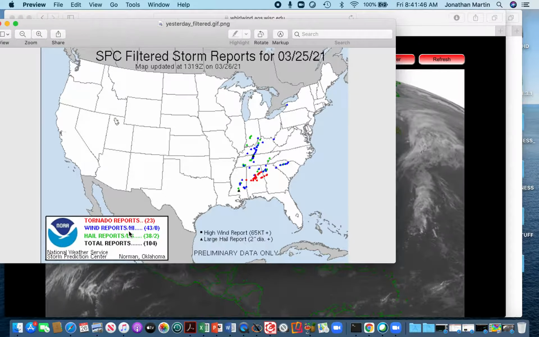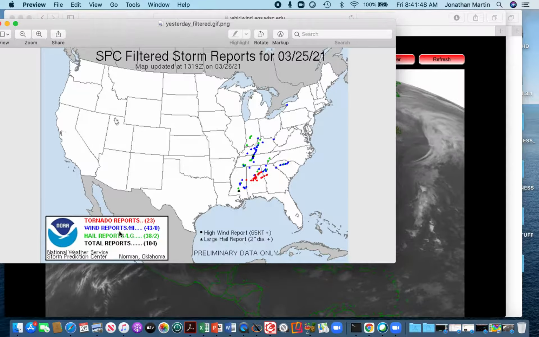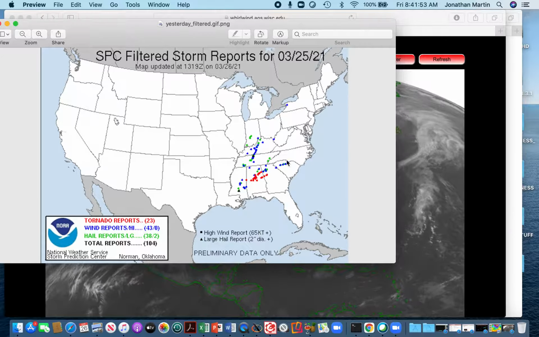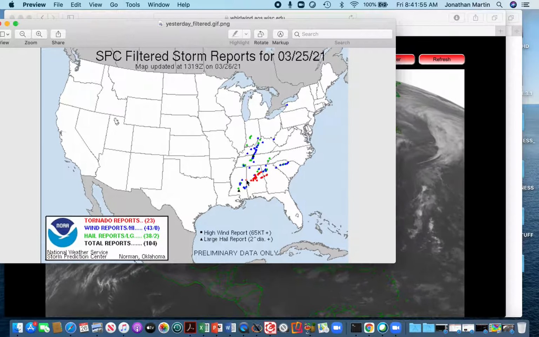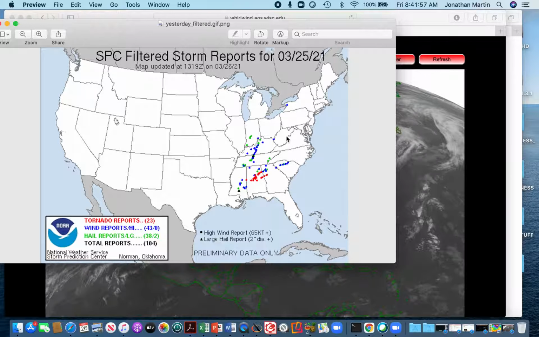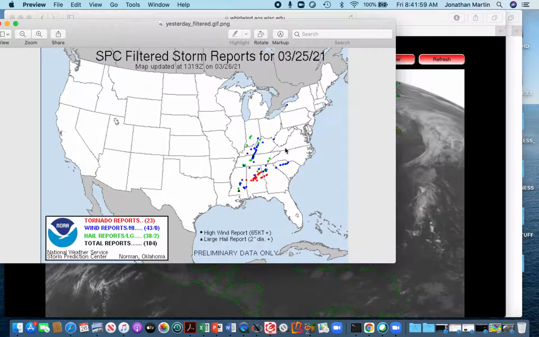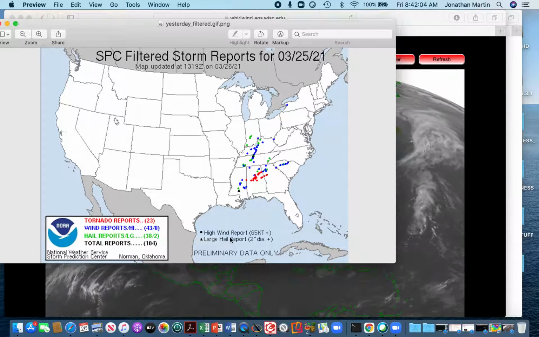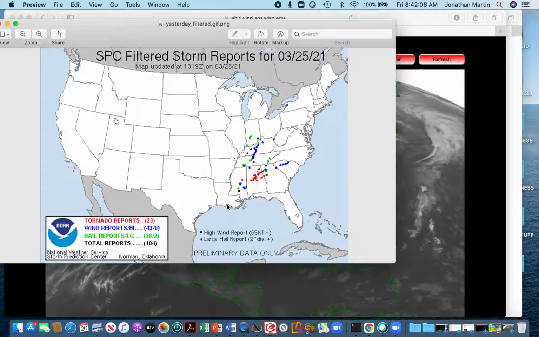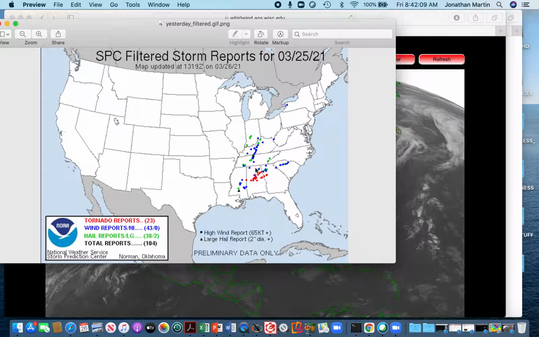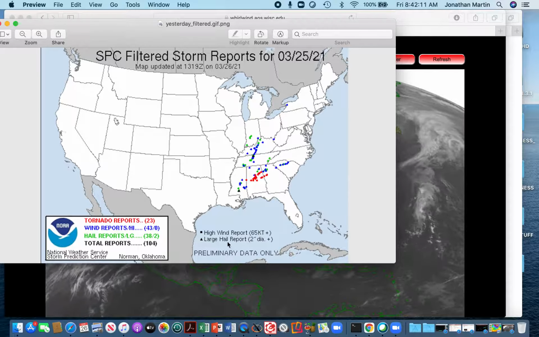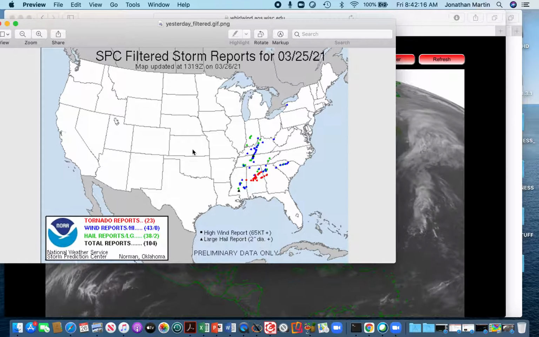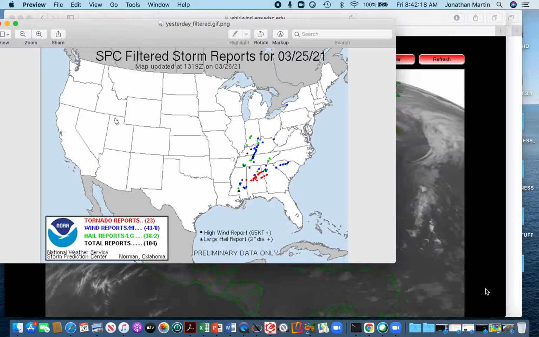Wind reports where the winds are greater than 35 knots are in blue, and they're quite a more widespread collection of them. And then hail reports are in green. There's hail all over the place as well. And the total storm reports were about 104 storm reports over this region of the country, just about where the Weather Service had put all the warnings out. Where you can see a few black triangles down here in Mississippi, a couple perhaps in Alabama. Those are hail reports of large hail, 2 inches in diameter or bigger. So those are scary. Those are bigger than golf balls. Okay, so that's gigantic bad weather.